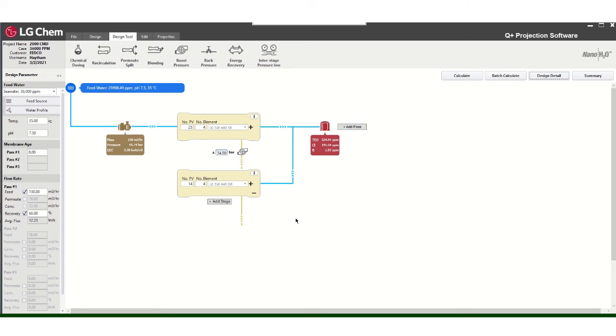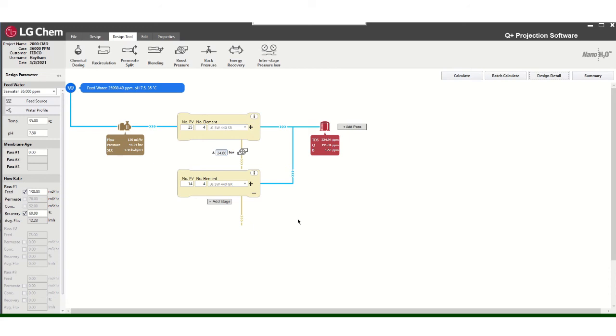So now we achieve 60% recovery at 36,000 ppm, which decreases the feed flow and the pretreatment system, and decreases the chemicals I will use in operation, because the chemical is dosed in the feed flow. So when I decrease the feed flow, automatically the chemical consumption will be reduced.